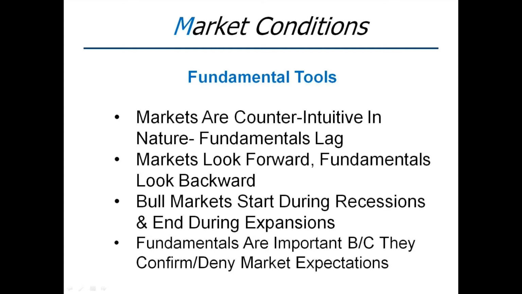So if the S&P is now at new all-time highs and GDP last quarter was down fractionally, what does that mean? Well, if you're only a fundamental guy, you wouldn't be long stocks because the GDP is down. It's the same with other metrics from the economy or for your stock. You're just missing it. How many times have you seen a stock with lackluster fundamentals take off and soar several-fold in price, and you missed it because it didn't have strong earnings growth or strong sales or whatever the other fundamental box you wanted to check? Again, price is what matters. So fundamentals look backwards. The market looks forward.